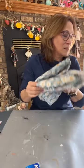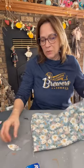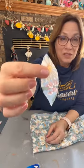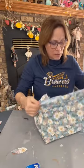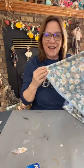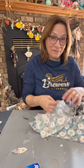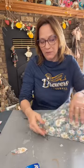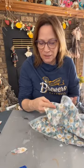Okay, so what we do with this, and I already have some cut out, but I'll just show you. I cut out a basic leaf shape, is all I did, or a petal shape. I'm not actually going to put leaves on these. You could do that too. I was going to paint on hats, and I thought, you know, not everybody feels comfortable painting. I will still do that sometime. I wanted to do it this way because anybody can use fabric, right? Isn't it beautiful, Jermaine? Oh, I love this fabric.